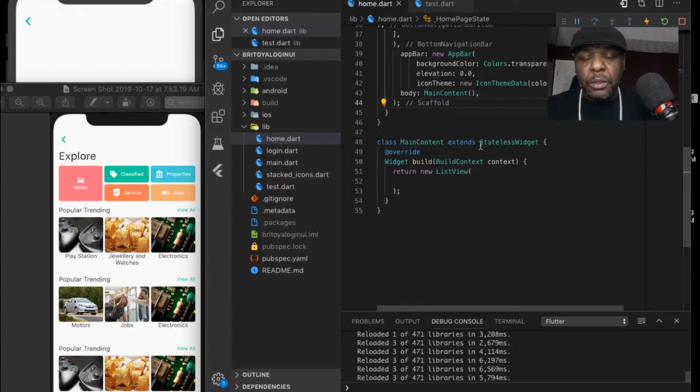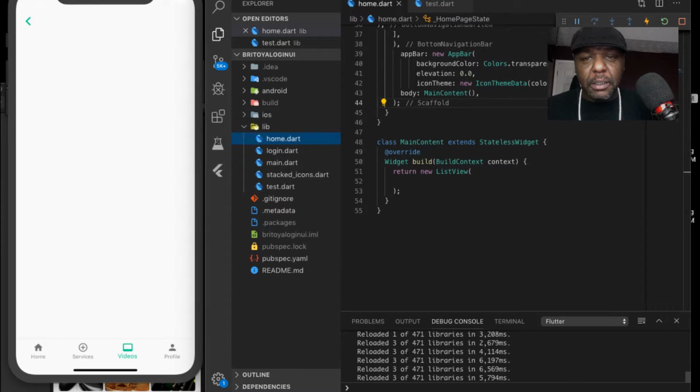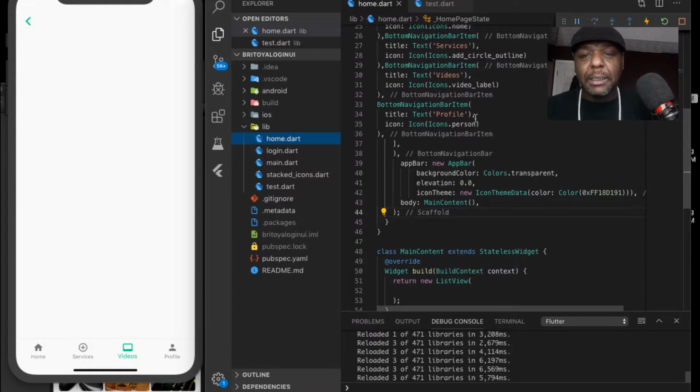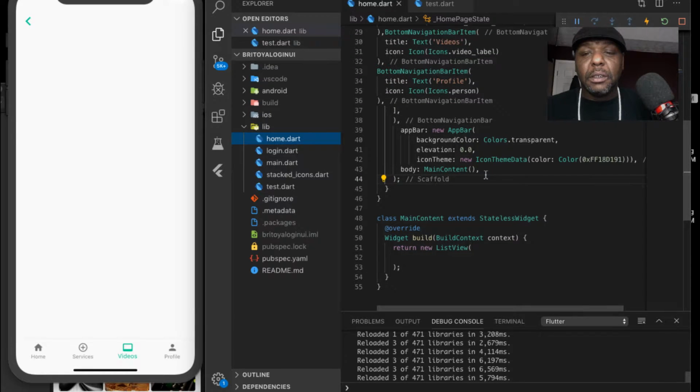Alright, so what we're going to do is start to add some content in here. So now we're looking at this thing objectively. Okay, we got our text, we got our navigation bar. Now we're going to have to add in some content. So let's see, we got our app bar. We keep the app bar transparent. We'll keep that green little navigation bar so you can go back.